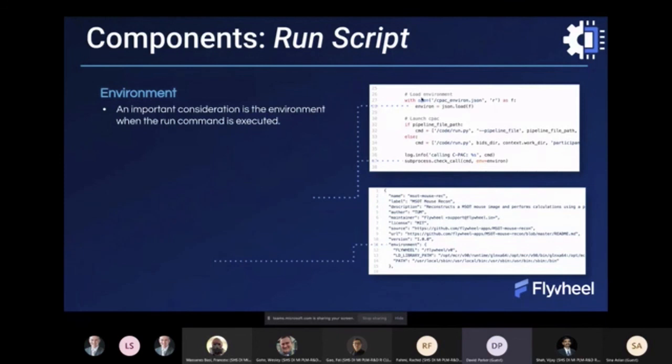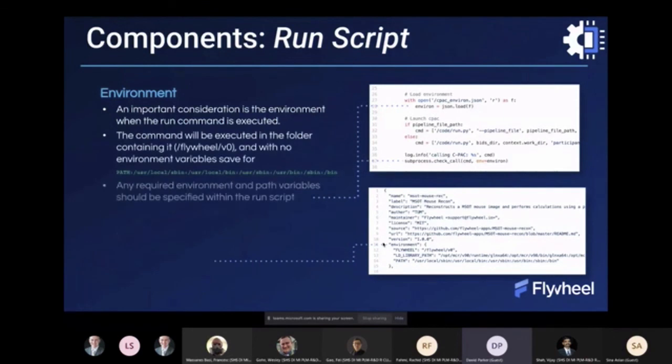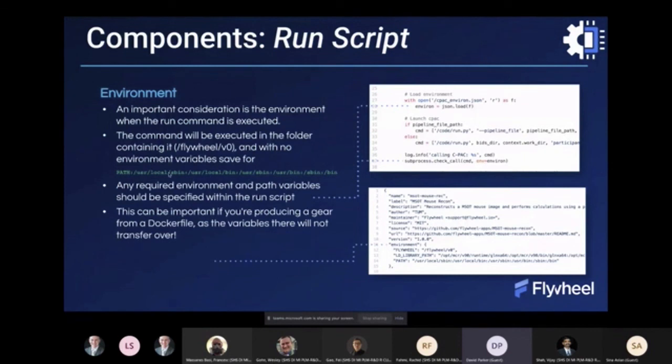And then in our run script, we can read that JSON, load it, and reset the environment. Another thing to remember is things like path. Your path is not going to be present, which is going to cause all kinds of issues. It's a common source of problems. Just remember, environments are tricky. Another thing you can do is set the environment directly in the manifest. This is a little redundant because you really do need it in the Docker file, because otherwise it won't build correctly. Then you need to put it in your manifest.